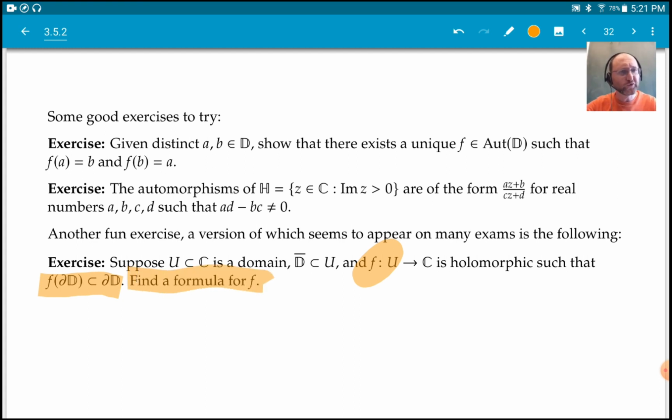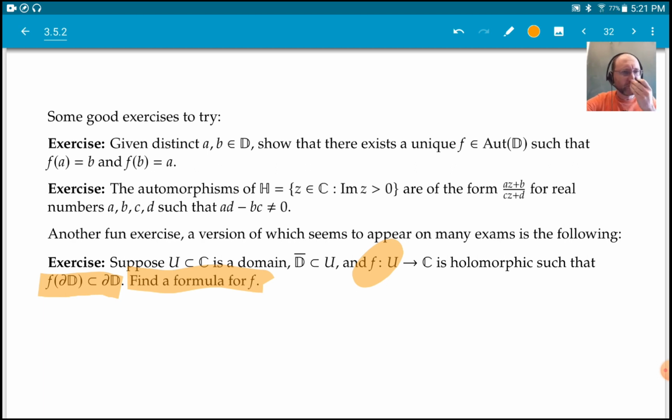Find a general form for f. And the hint is that you want to use the phi sub a. It's not going to be phi sub a times rotation. It's going to be more complicated than that. But it's still actually reasonably easy. It's the one thing that basically we don't have here.